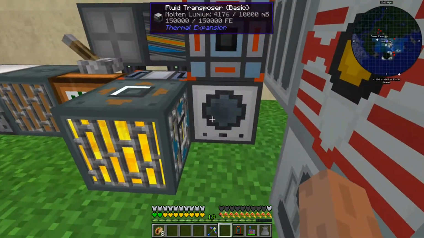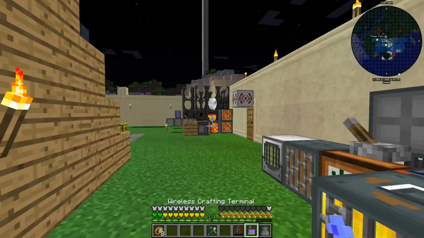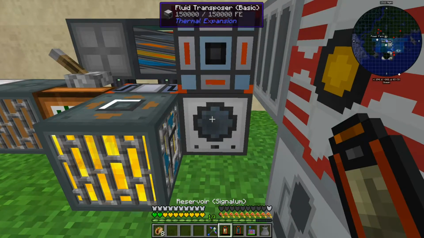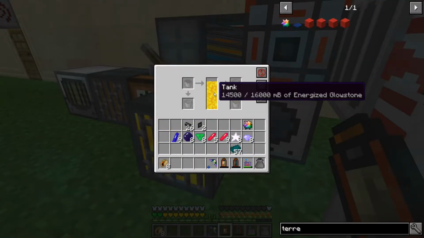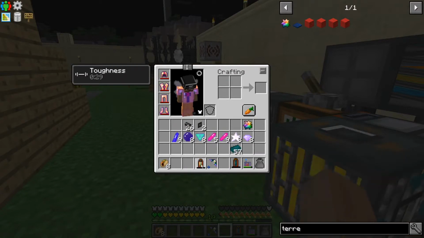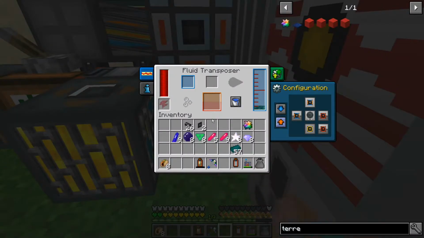Fluid transposer. It's got stuff in it. Molten lithium. Why does it have molten lithium in it? I don't know what to do with molten lithium. There, junk. Can I put it in here? That's energized glowstone. So, Knight, you just got me a whole bunch of junk I don't need. Whatever, I have to figure it out. I'll put that back. Let's go ahead and now stick this.